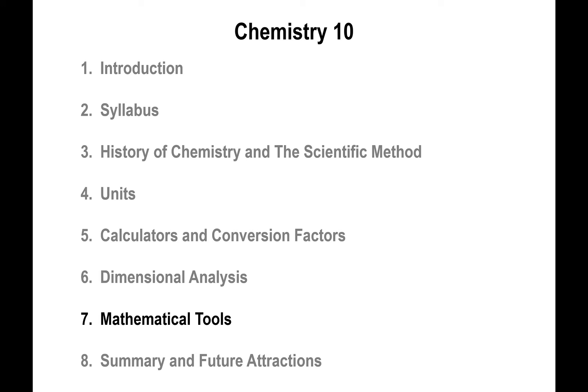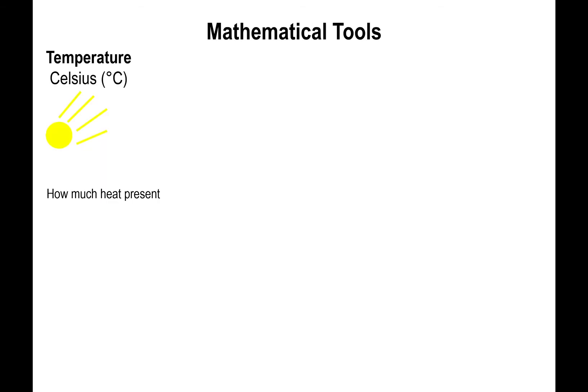All right, let's take a look at this last section. We're going to start with temperature. I told you earlier that as far as temperature goes, there's one unit that we tend to focus on, which is degrees Celsius, but we're also going to use that to convert to a final temperature known as the Kelvin. But what I want to show you first is what the relationship between degrees Celsius and degrees Fahrenheit is.